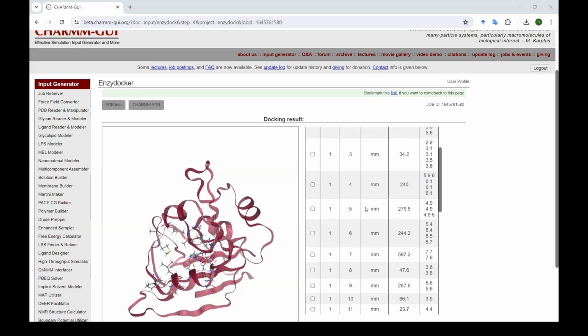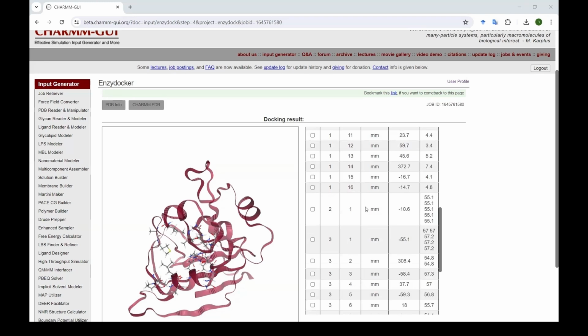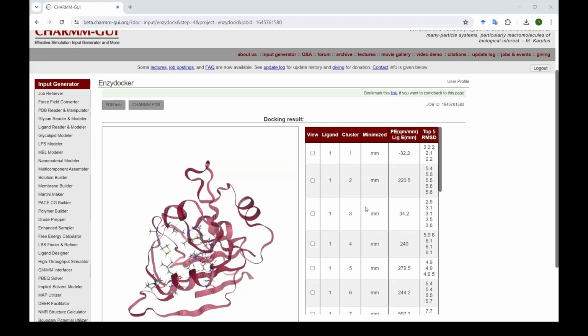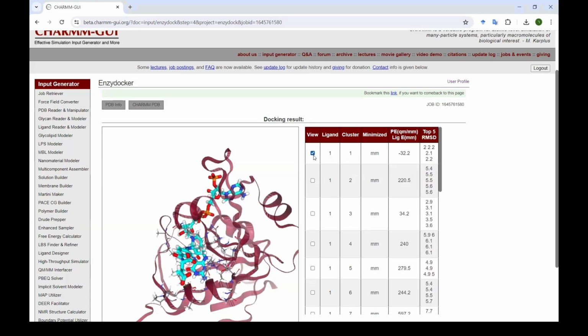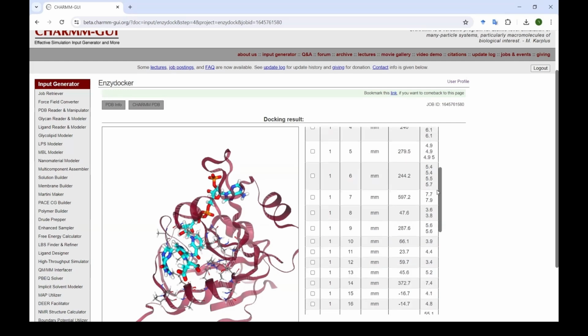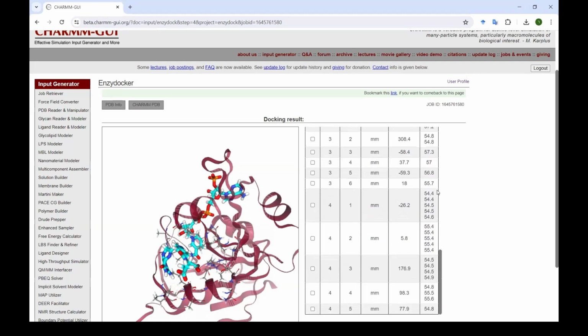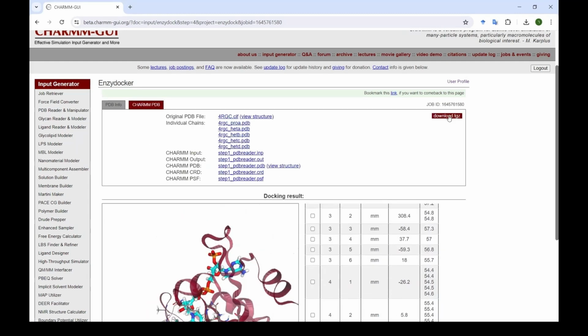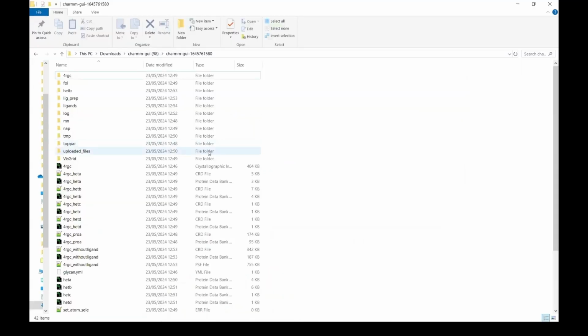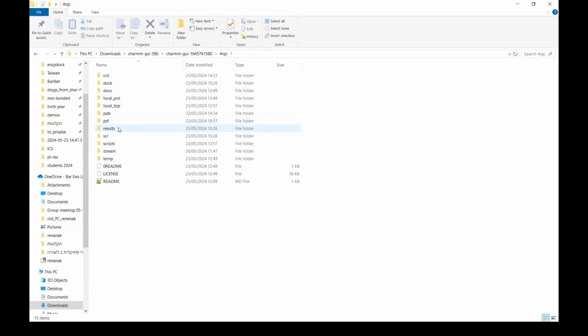Here we see a list of docked poses. We see 16 poses of the first ligand with their scoring and RMSD. The first cluster contains 5 similar poses with the lowest energy and relatively low RMSD values. In contrast, the second pose has higher energy and RMSD values. The RMSD values of the remaining ligands are with respect to the Cartesian coordinates in the mol2 files we supplied, so they are arbitrary. After downloading the project, note that the EnzyDoc results are located in the 4rgc directory, matching the PDB ID we chose, and all PDB files can be found in the results subdirectory.